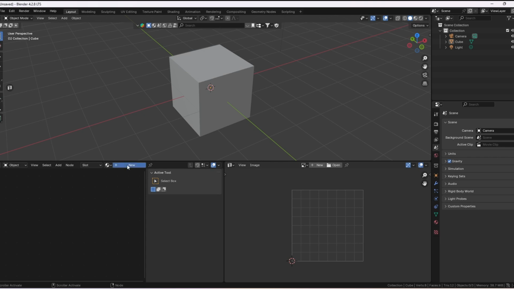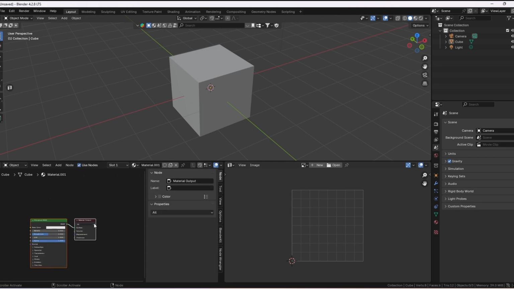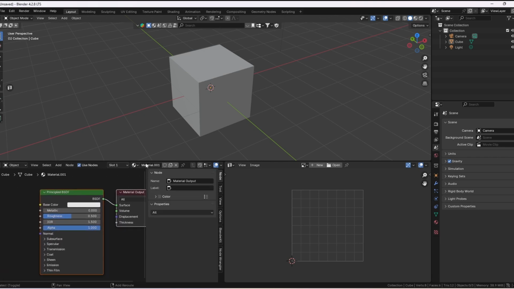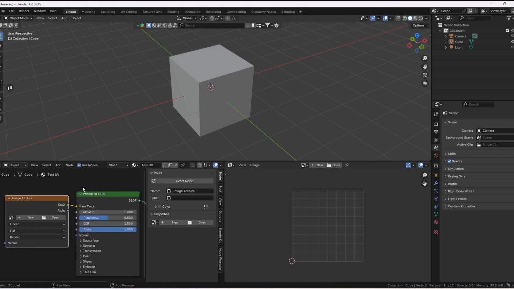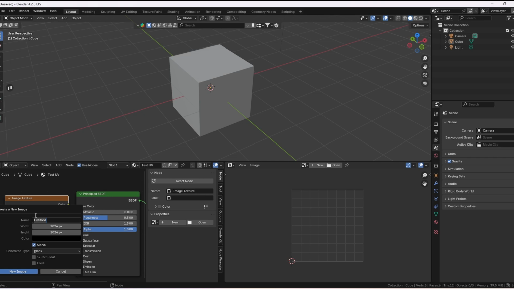For the shader, I create a new material and name it test UV. Connect the base color for image and create a new image with UV grid.